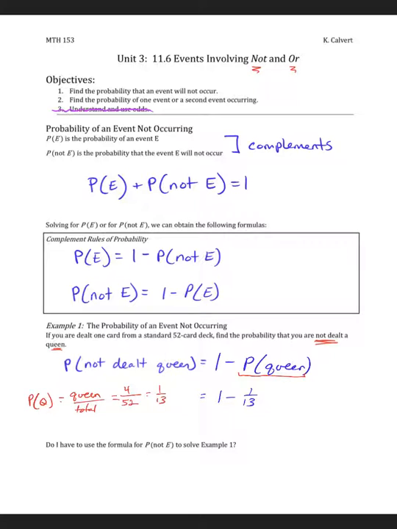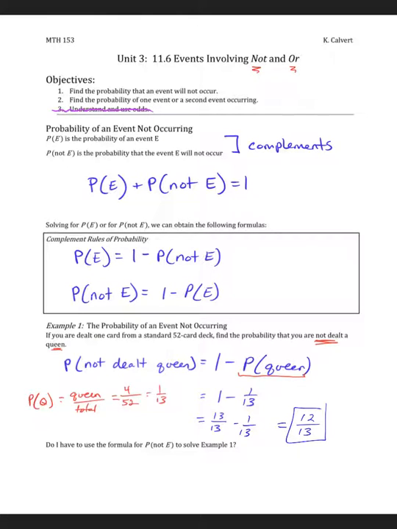Now, you can use your calculator to do this. That's what I would recommend, so you don't make any mistakes. Or we can rewrite 1 as 13 over 13. The reason I chose 13 is because that's my denominator here, so I'm just rewriting 1 as whatever that value would be. Then we continue on with subtracting 1 out of 13. We just subtract across the numerators. 13 minus 1 would be 12 out of 13. This would be our answer there.